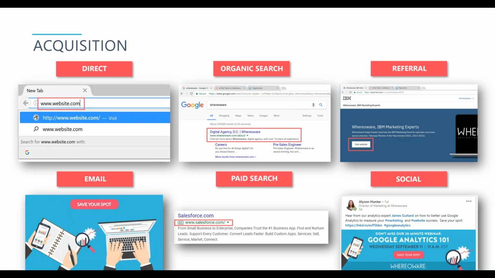Then you have referral traffic, which refers to being linked to from an external website. Email traffic, which is kind of self-explanatory, comes from an email link. And then social comes from any referral link that is coming from Facebook, LinkedIn, Twitter, etc., any type of social media. Google's pretty good about flagging that automatically as social rather than just a general link or referral link.